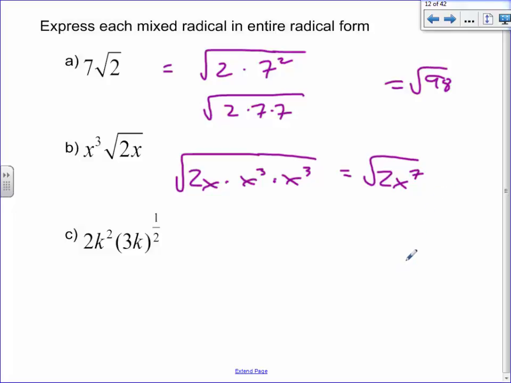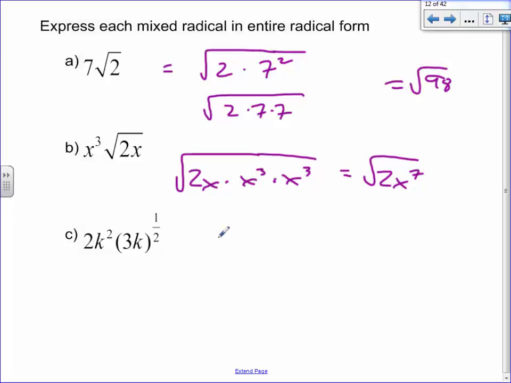Okay, the last one's the one that's going to intimidate you at first. It's probably the one that's the most new, because everything else is probably just a slight tweak on last year. But this next one here, I don't know how far Quan kind of went with you guys. So, okay. So what I need you guys to get familiar with is if you ever see an exponent that's a fraction, it's the same notation as a square root.